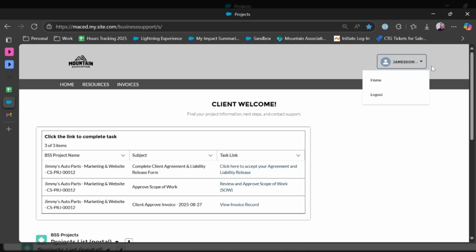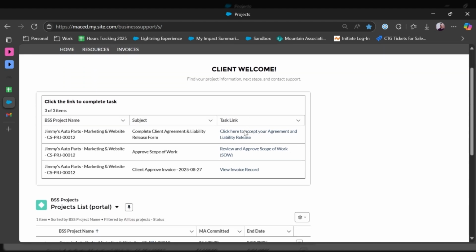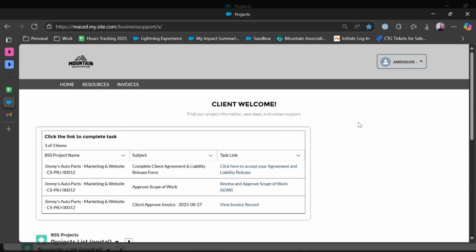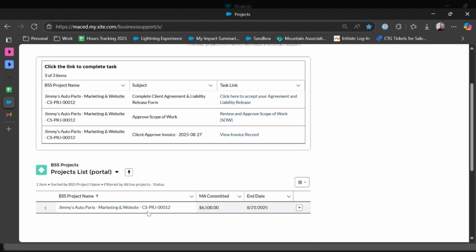You've got a little drop down here that doesn't do a whole lot. We've kept this simple on purpose to get rid of clutter and make sure that we're staying on track and on task and that it's clear what the next steps are. If you have multiple projects, you can click into them. It's unlikely for a client, but the capability is there. In this case, we just have the one, and if we click into that project, it'll show us the same exact tasks that are here.